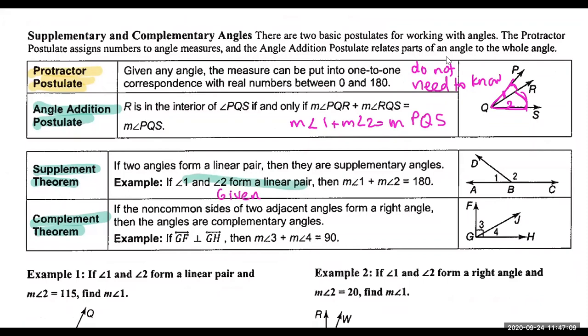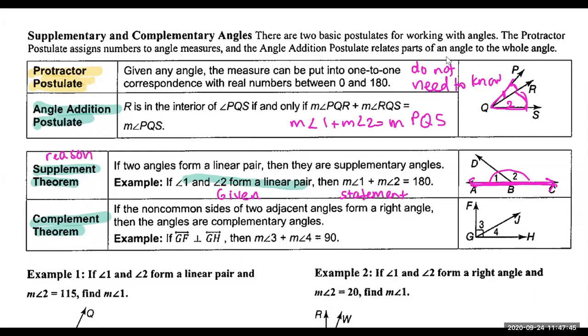Okay, so if you're given that angle 1 and angle 2 are a linear pair, and we reviewed this the other day, right? The non-common sides are opposite rays, so it's a straight line, 180 degrees together. We can assume this is our statement after that. So let's say you were given that, you can make the statement that the measure of angle 1 plus the measure of angle 2 is equal to 180 degrees. And when we provide our reason, it would be supplements theorem.